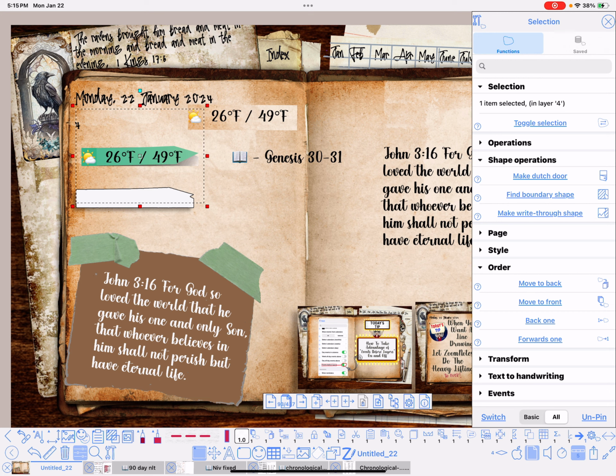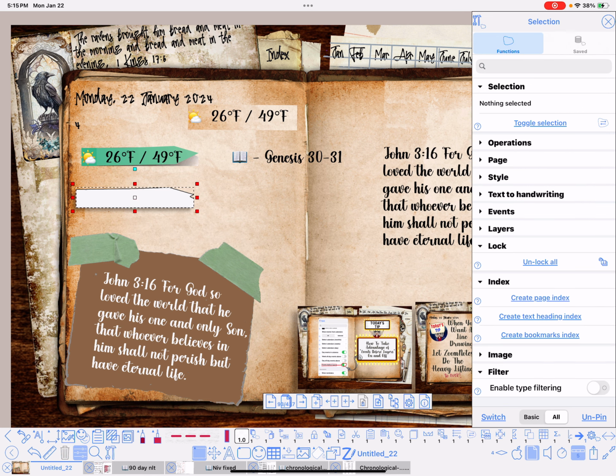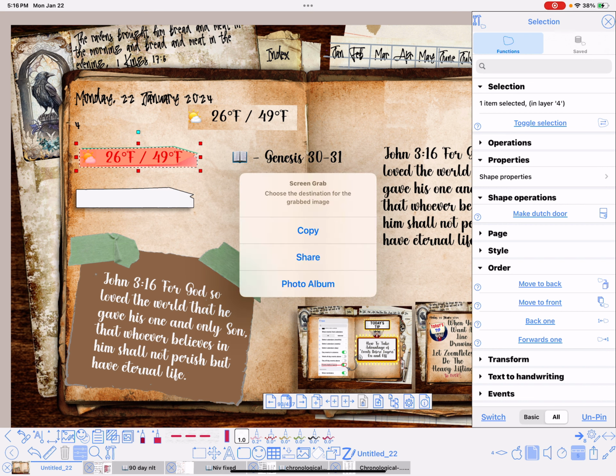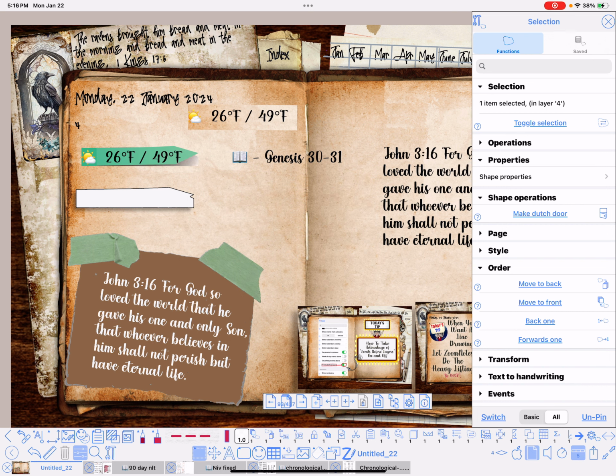So what would I do? I'm just trying to create something to grab just that sticker, not the background. But since I see that's not going to work too well, I could still use it. I'm going to select it and do grab, because the grab takes on the shape of the shape. Let me do it again.